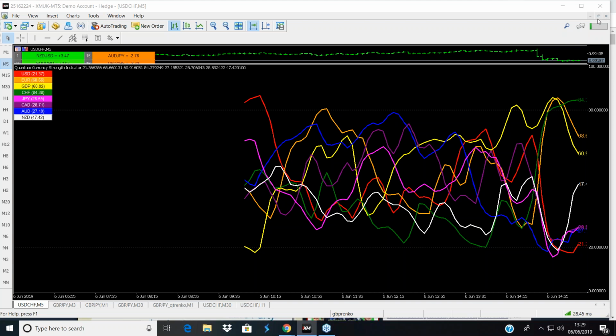So provided there is some differential momentum between the two, then there will be a relatively minor trend, but it certainly won't be anything like the trend that you would find right now on the pound New Zealand, for example, because matching the pound with New Zealand, you've got strong buying in New Zealand and strong selling in the British pound. And in terms of a setup, you're now looking at other opportunities.